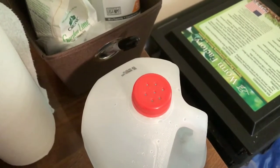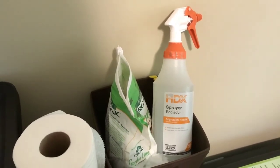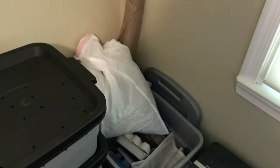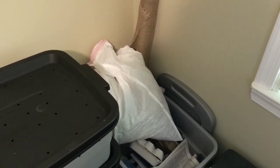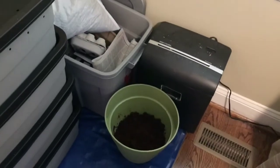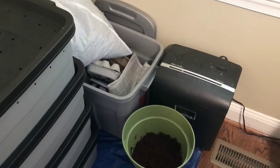I have a gallon jug with a few holes punctured in the top so I don't over-water anything. I've got a box with a mister bottle, a little rake I use to go through the bins, and some organic garden lime I use if my pH balance gets a little off. Over here I have my Worm Factory 360, four Rubbermaid totes, a tote with egg cartons and newspaper, shredded cardboard, burlap — which the worms love — expanded and moistened cocoa coir, and my shredder.